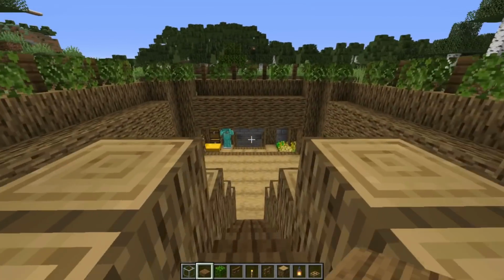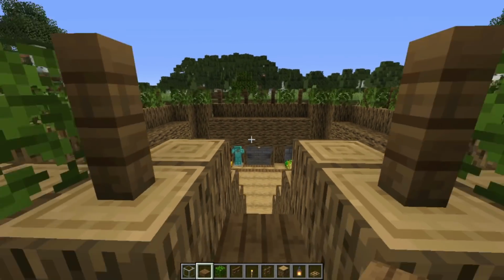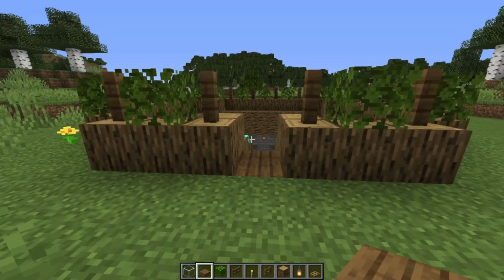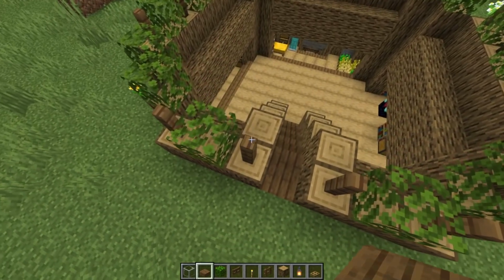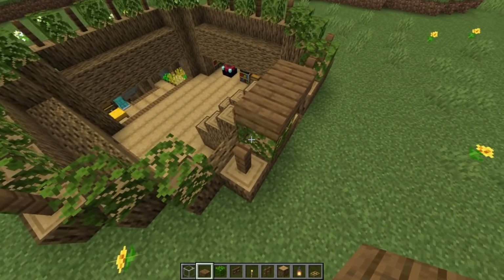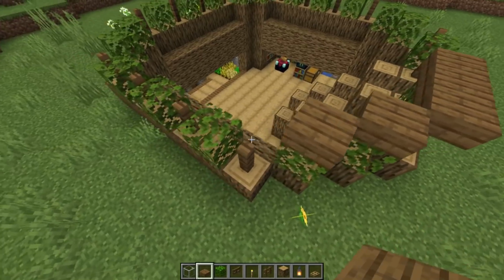Back at the top, and our base has now pretty much formed. However, we are open to the elements. No one wants to have rain on their heads, so we're going to close this off using bottom half slabs and a few other details, and I'm just going to crack on with that right now.